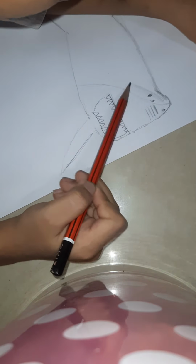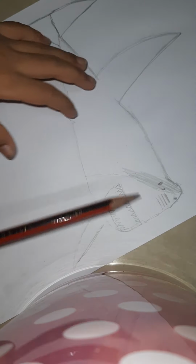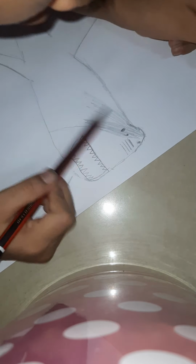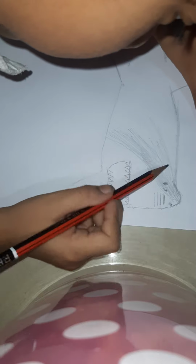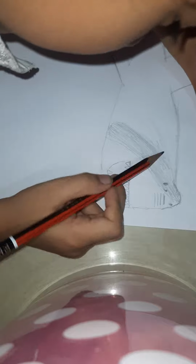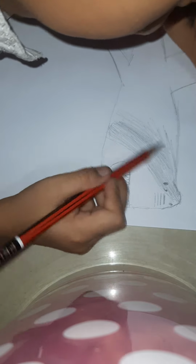Now gently color this much area, okay? And if you don't want to color with a pencil, you can also color it with your color pencils or oil pastels or watercolor, anything which you have, okay? But I'm just going to color with a pencil because it looks nice and neat, and even if the color goes out of the Megalodon, I can erase it. So that's good. But you can use anything if you wish, okay? Let's color this much part.